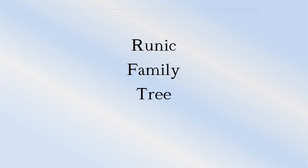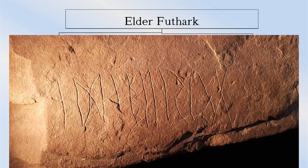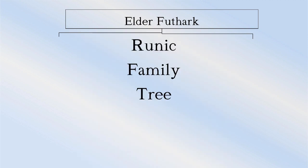If you know anything about runes, you've probably heard of Elder Fuþark. After recent finds, its oldest inscriptions now date back to the 1st century. It was arguably the original Germanic script used throughout much of Northern Europe. It continued to be used by Germanic speakers as far east as the Black Sea until church authorities became suspicious of it and introduced an alternative, which was quickly adopted.